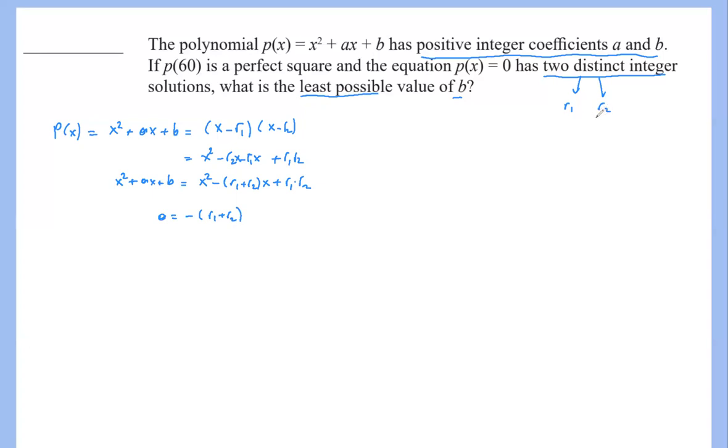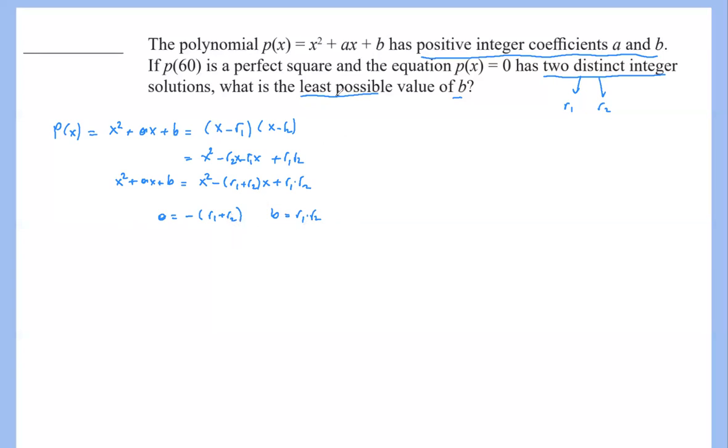So r1 and r2 are just two different integers. The product will be a number as well, a positive or negative integer. Two different integers, but the product will be just the product of two integers, which is also a number. So that needs to be the same as b. So b is going to be r1 times r2. Okay, we got this, but it doesn't really help much. You can skip all of these steps if you know the Vieta relation, we can get this immediately. But we did it this way for those who don't really know about the Vieta relation.